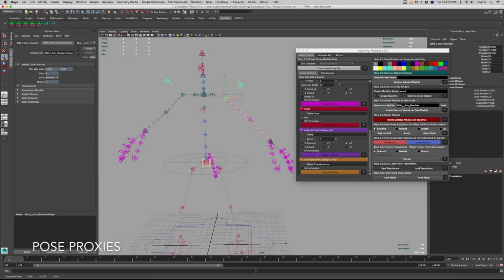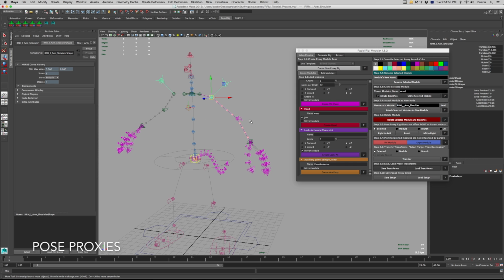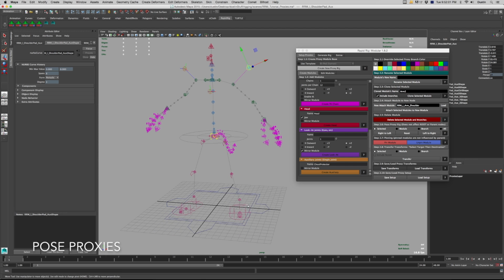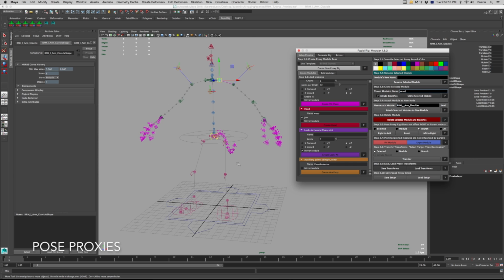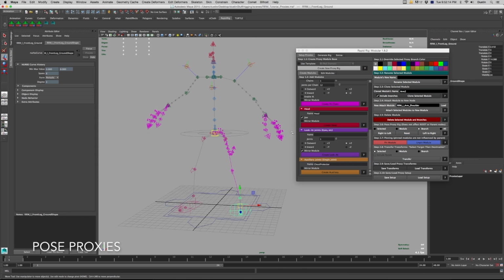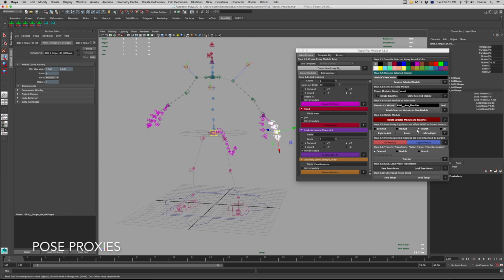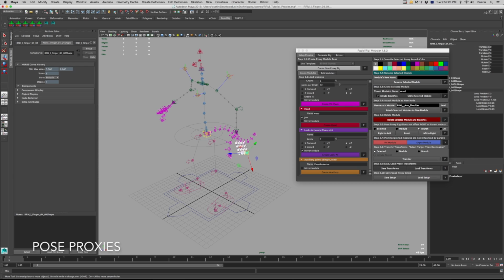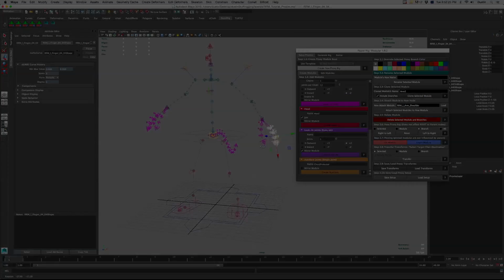If I wanted to have everything from the arm down be affected, and let's say the legs were in different locations but I didn't want to affect that, but wanted to do everything from the arm down, that's where you'd use branch. So I can do left to right and then have the whole branch go. And that's pretty much it. You can reset, so if I want to put all these back to their defaults, I can just hit reset, and it will put all their translate, rotate, scales back to their defaults.